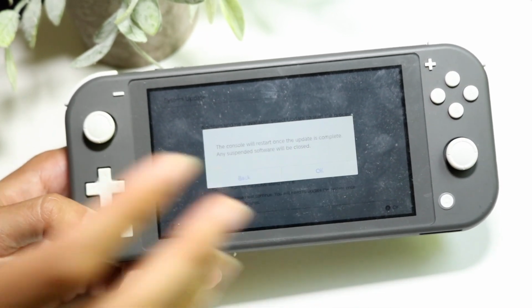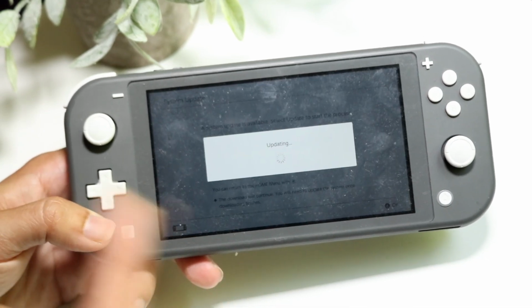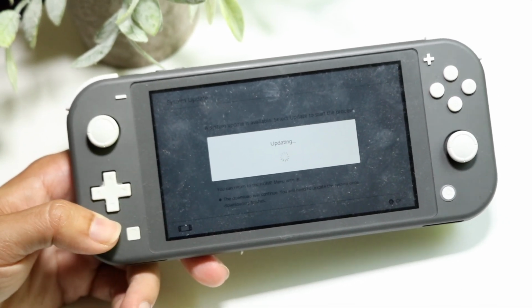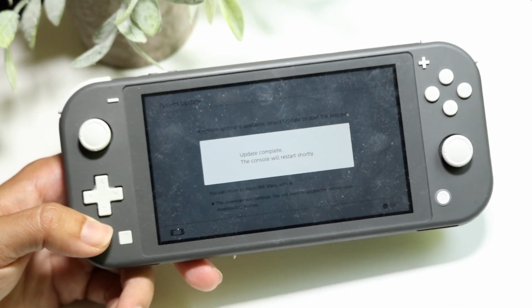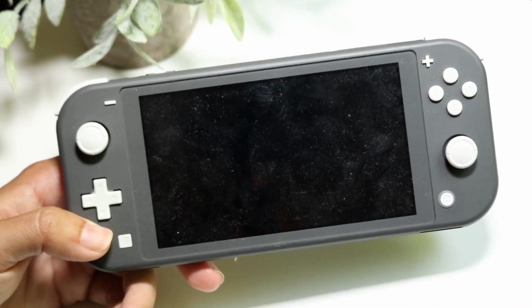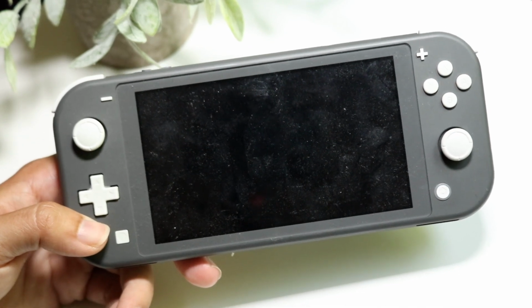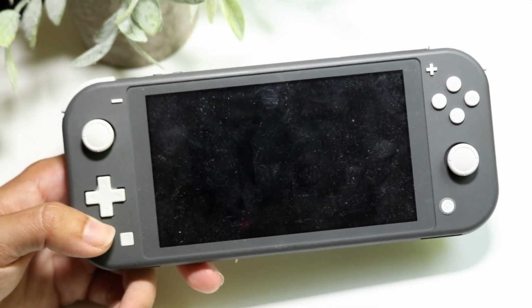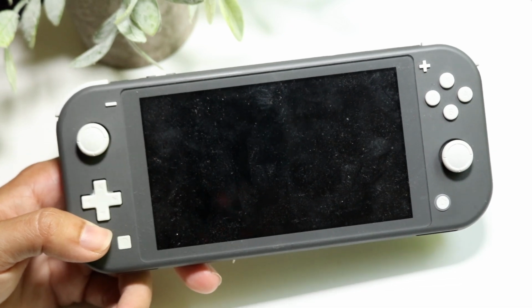So when you buy a game, Nintendo is going to send you an email to your particular email, saying, hey, you bought this game. If you want to return it, follow these instructions. You want to find that email that they sent you. If you are not able to find that email, then that's going to be a problem. But if you have that email, and if it's been less than, I think, 14 days, you should be able to follow those instructions to return the game.